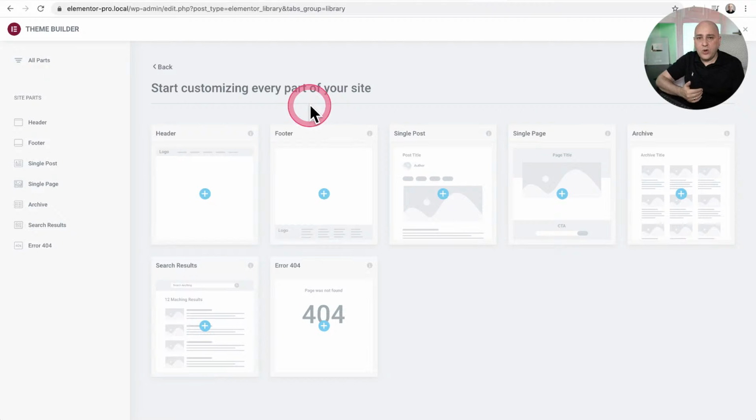So a couple things. If I want to use Elementor for every aspect of my website, header, footer, and all these things, there are random parts to your website that you might not realize you don't have set up in Elementor, because there's no checklist, and you can easily skip something, right? But what you have here is it all laid out. So I know I have to have all of these pieces to have a complete website: my header, my footer, single post, single page, archive, search result, and a 404. I got to have all these dialed in.